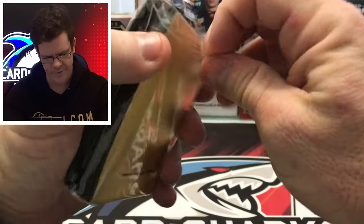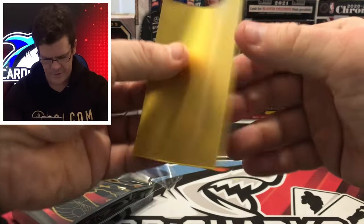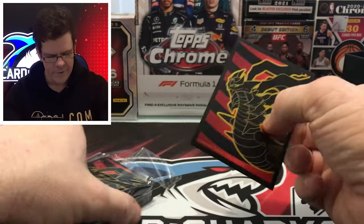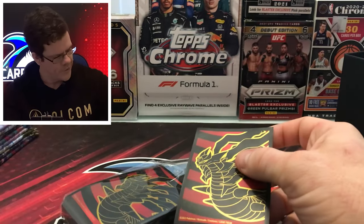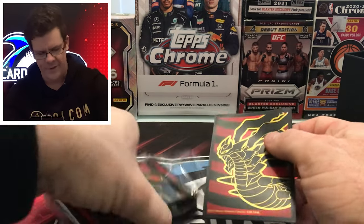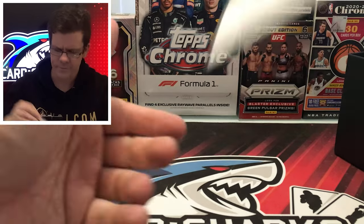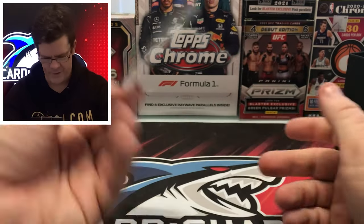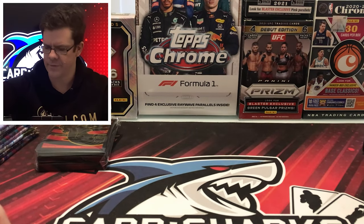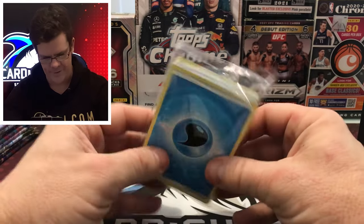And then we've got some sleeves, with a matte finish to them. So I won't open those ones, I'll leave them for another day. So we've got those to use in case we pull something really good. Yeah, just a card. Don't need that. We've got another pack. I guess we'll open that first.